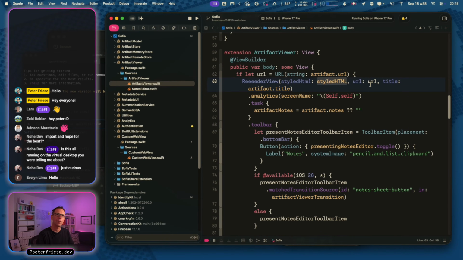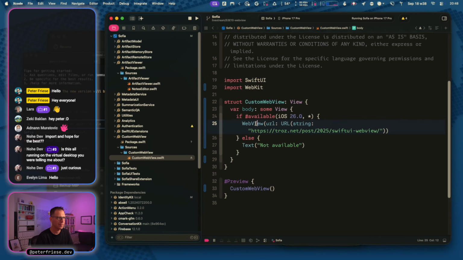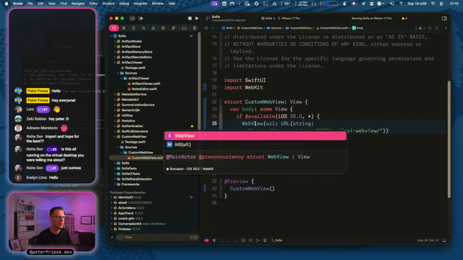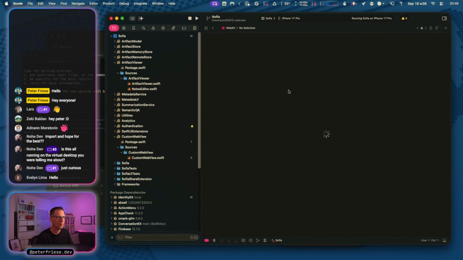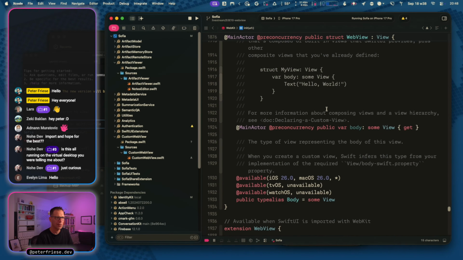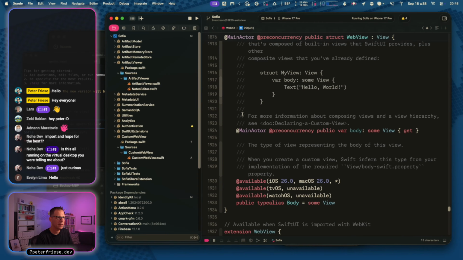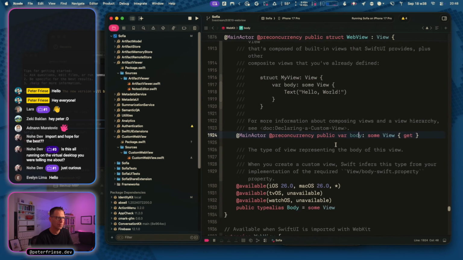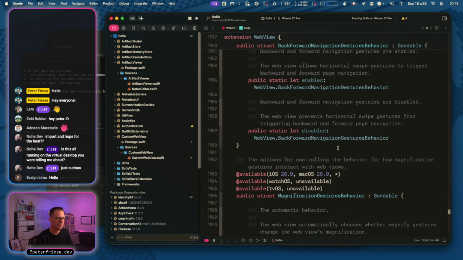But that is only there to resolve any relative URLs and stuff like that. So what we'll probably have to do is we'll probably need to use a version of the WebView that allows us to show HTML. And I think there might be a version of that.